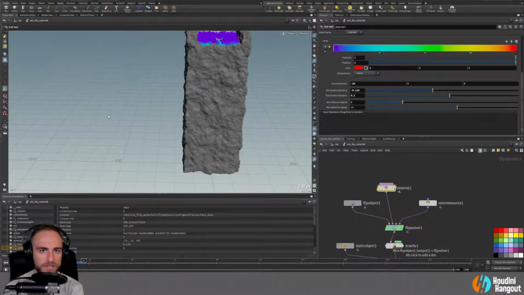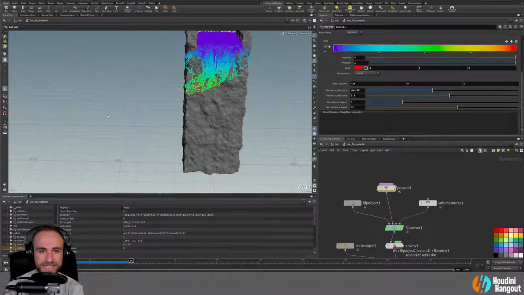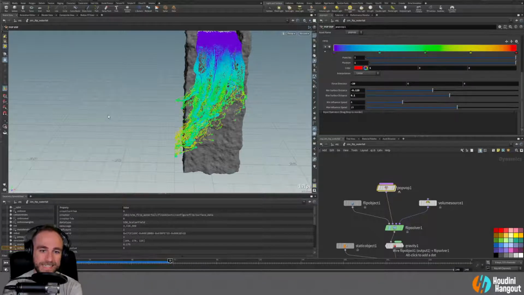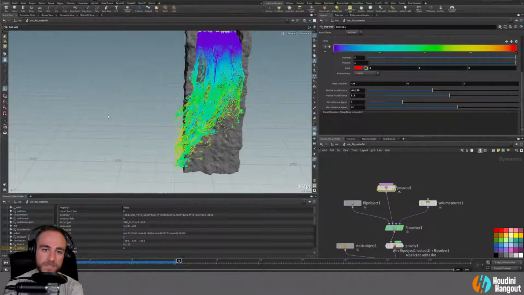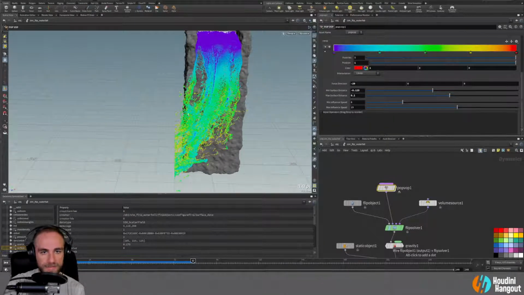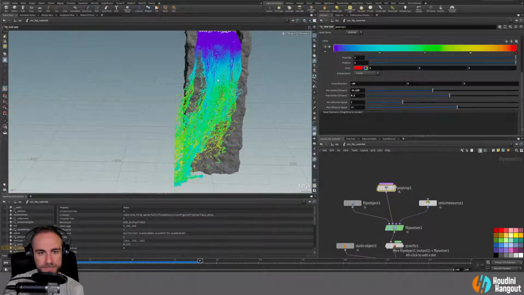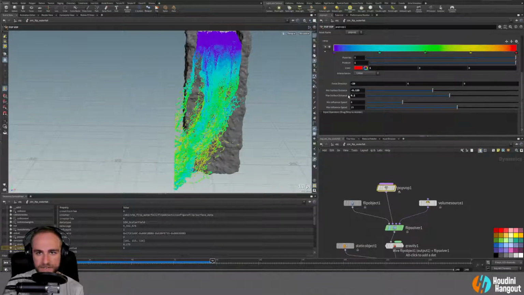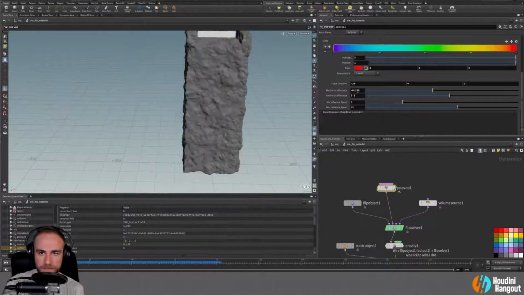Just want to get a little bit better visual here. You can see as those little particles blow out at the top, they definitely get a little blown away. Now, obviously, we won't be doing this exact situation here. We're going to add some noise in to make this look a little bit better. But yeah, I think this is doing a little bit more of what I was hoping it would do, where these streams are staying a bit more together, and other things are blowing away a little bit more.